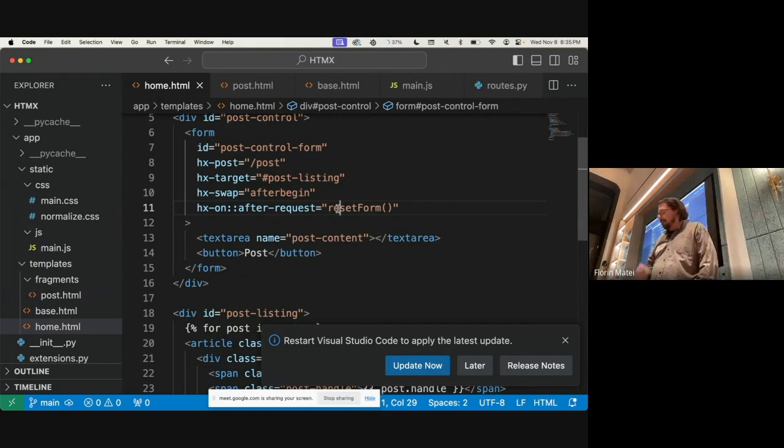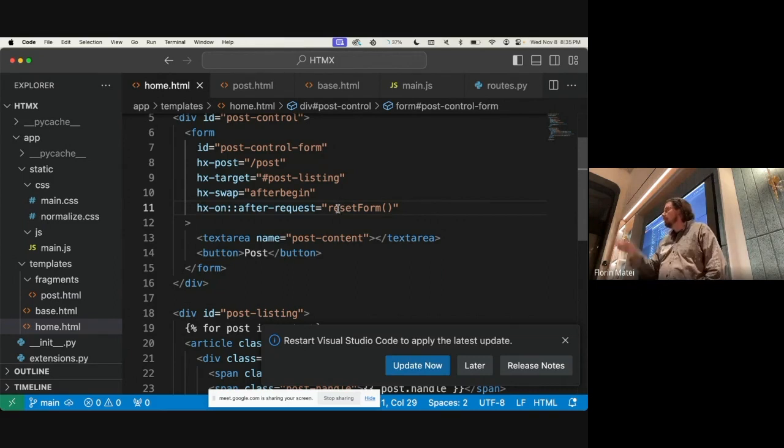So what about the swap? The swap is client side, right? So hx-target says whatever comes back from the server, here's the element I want it to act on. Swap just defines how it's going to affect that element. Again, you could replace the entire element with the contents from the server. You could stick it at the end. You could replace just the inner HTML. So you could pull a whole new list of posts and replace what's inside of that element.